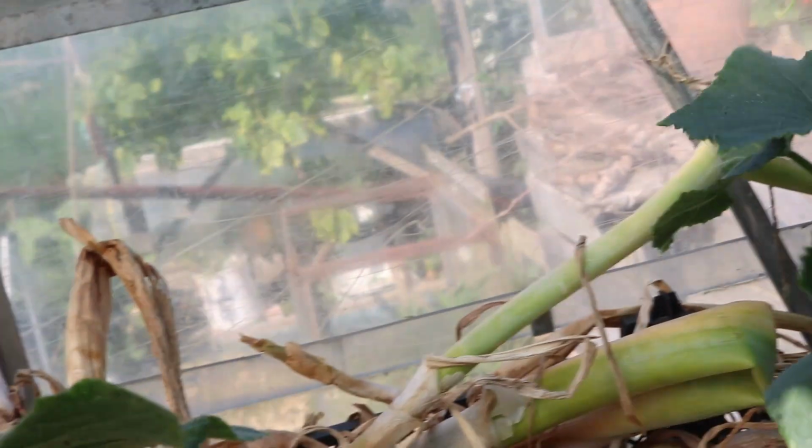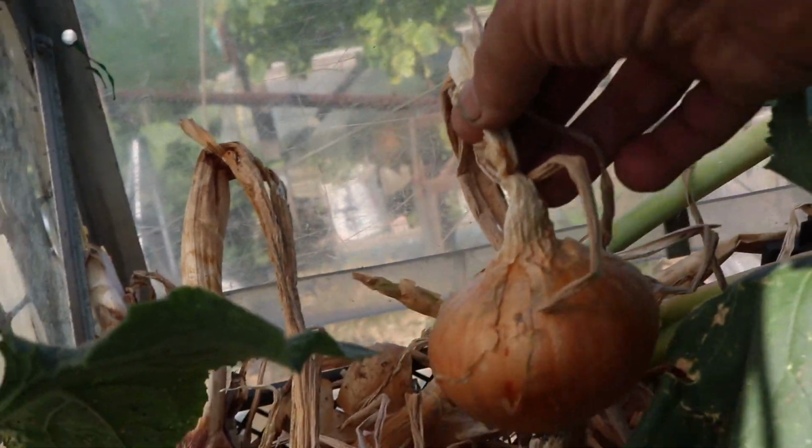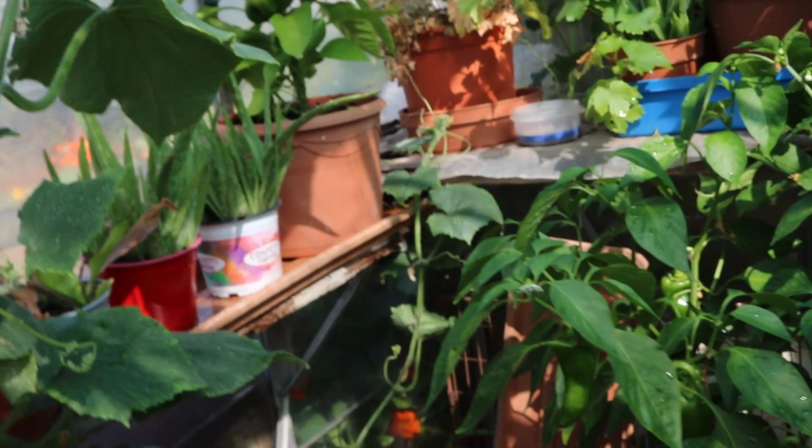And then my onions are in here drying. The Stuttgart onions, they were good, but the red onions all went to seed. I'll find those later on as we go on round. Okay, so let's zoom on round.